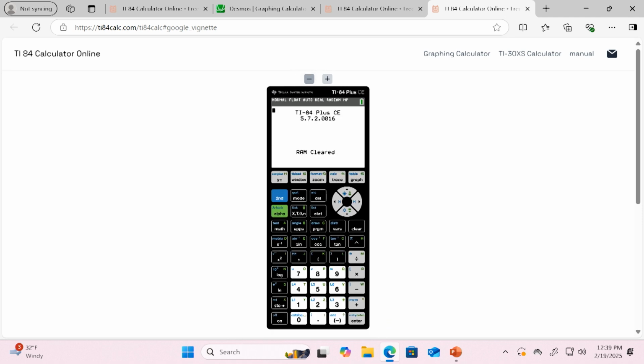All right, so let's put this into our y equals feature. I'm going to put 4 times parentheses 3, and I'm going to raise that to the x. So I'm going to use my house-top key and put x. Oops. And then I'm going to pull up my table, second table.